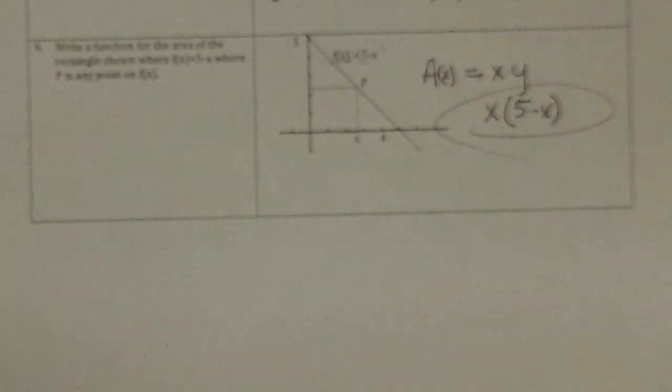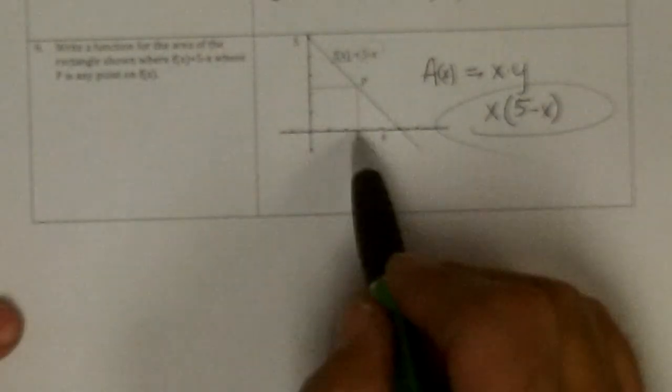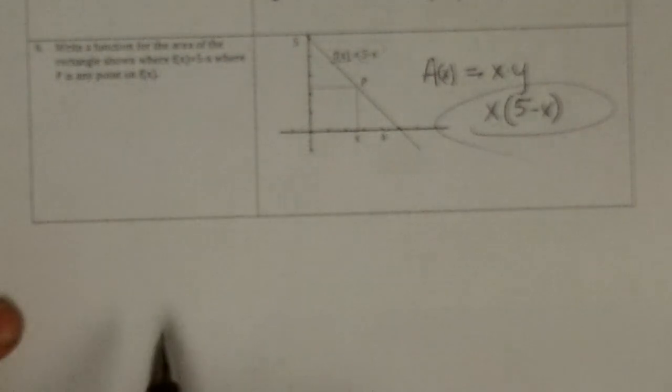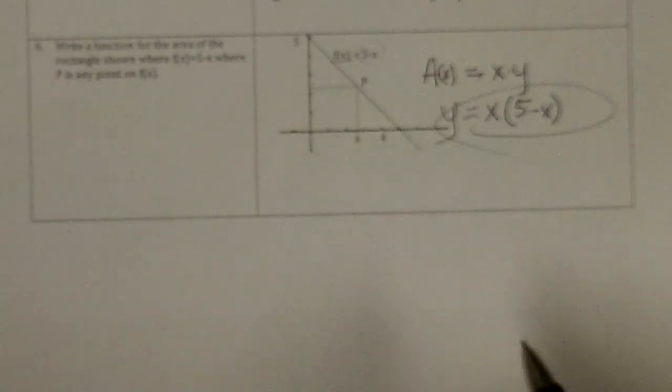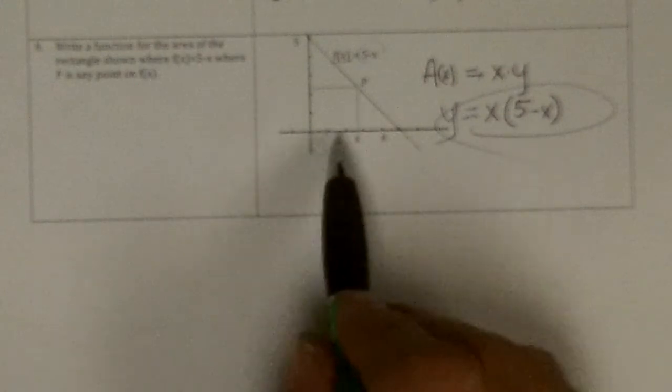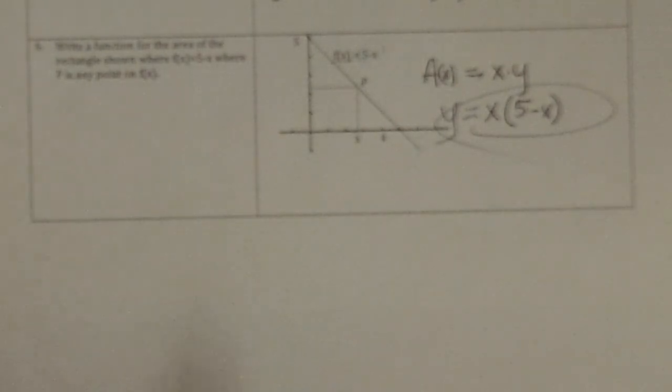And now we have the area as a function of x. And I could ask on the test, where would I put x to get the max or minimum area? And so I would graph y equals this and then find out where the area would be maximum between 0 and 5. Okay? I might do that. Who knows?